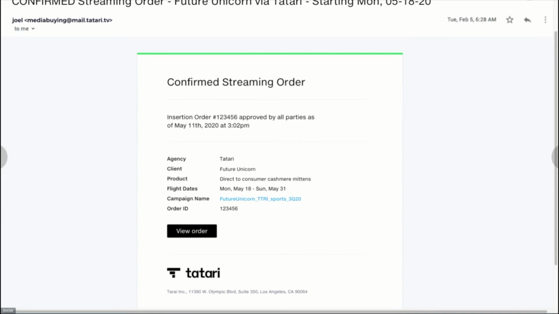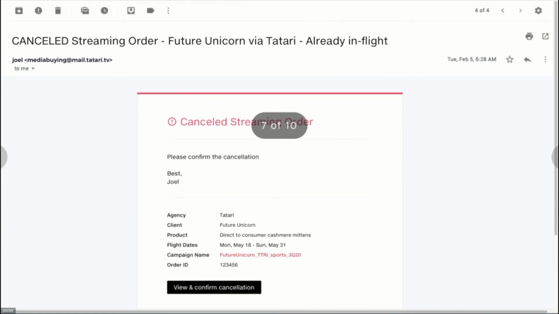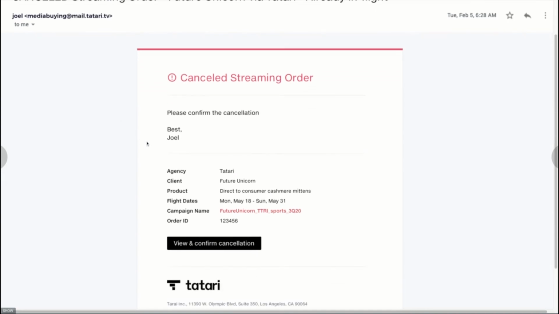And so let's just run through the other two situations, which is cancellations and revisions. So again, we'll get kickstarted in the inbox. And so we'll start with the cancellation. So cancellation comes through prefixed with canceled. And then you can go through to the email. It'll then be linked through to allow you to confirm the cancellation.